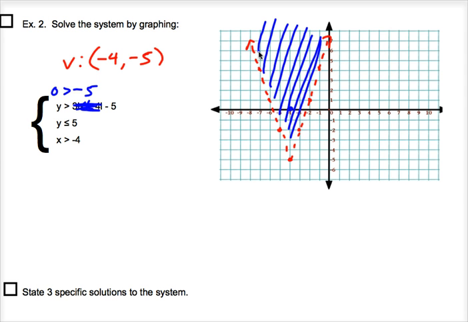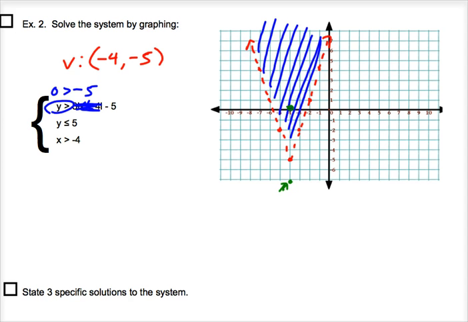Another way to look at it is it says y is greater than. So I pick a point that's inside and pick a point that's on the outside. Just make sure they're in the same vertical line. Which one has a bigger y? And you can see that this one here has a y of 0. This one down low here has a y of -7. So the one up here with the y of 0 is bigger. So that's another way to tell that we should shade inside.